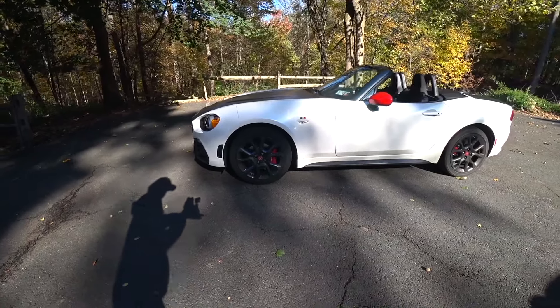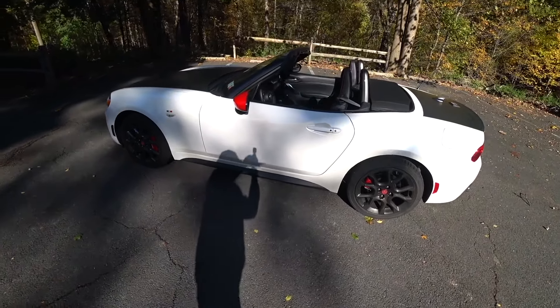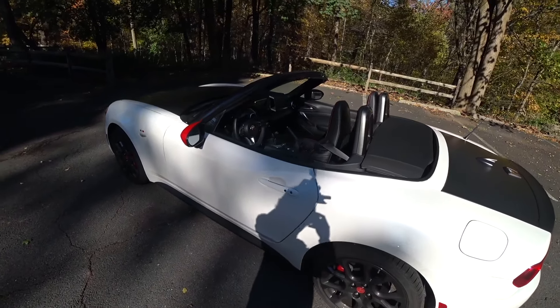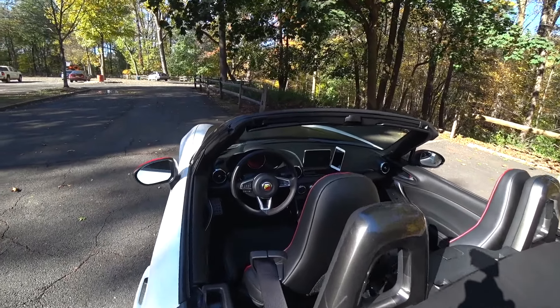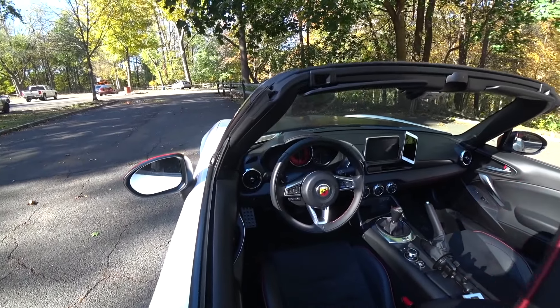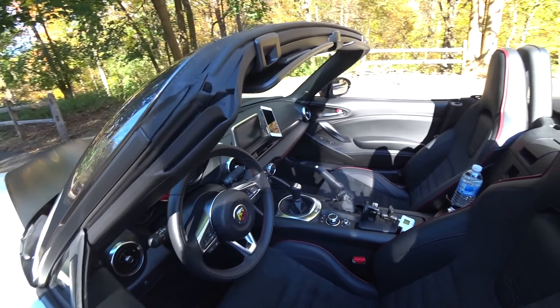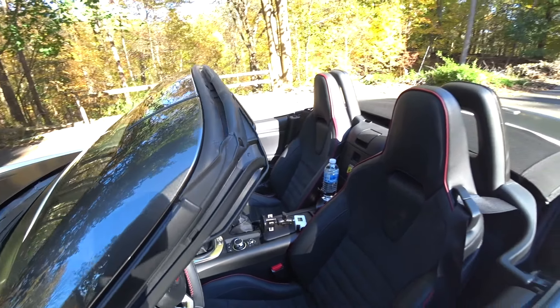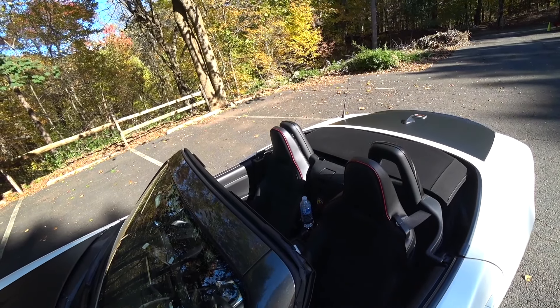One thing about this car versus the Shelby — you don't have to worry about gas. I literally ran out of gas at an event with the Shelby. It said nine miles to the station and I said oh my God, that's too far. I shut the air off, put it in normal mode, and I was praying to make it to the fuel station. As I pulled in, the car sounded like it was running on half an engine.